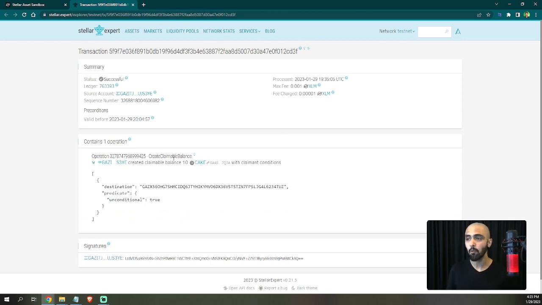We use the claimable balance, and why is that? So in the Stellar network, accounts need to establish a trust line with each asset that they want to interact with that is not the native Lumen token. So when they don't have this trust line, other accounts cannot just send the token to them. They need to have the trust line.